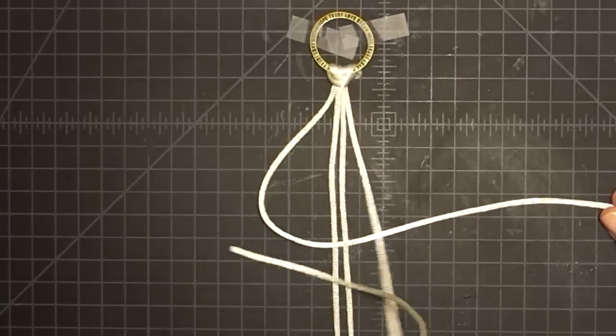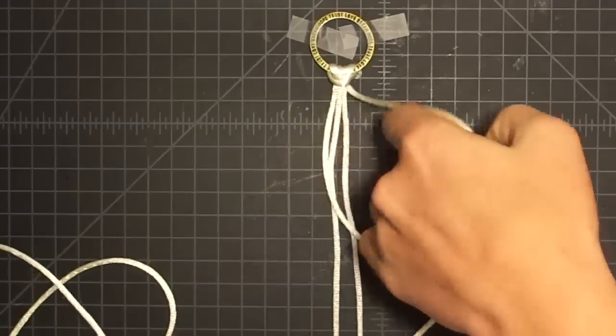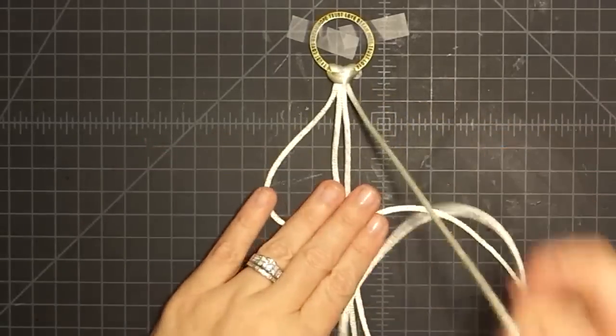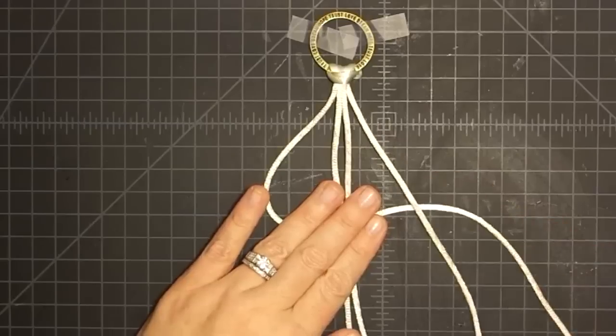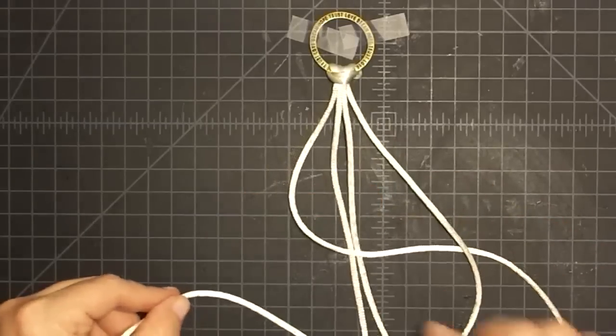Alright, where does this one go? Now, what do I do with the right one? Over and then under. So you got to make sure it goes over this. Pull it through. Okay, hold on. So I got my 4. Then the right cord has to lay over that 4. Okay, so it's over that bottom piece. Then I go under these 2 pieces, right? And then through the loop.